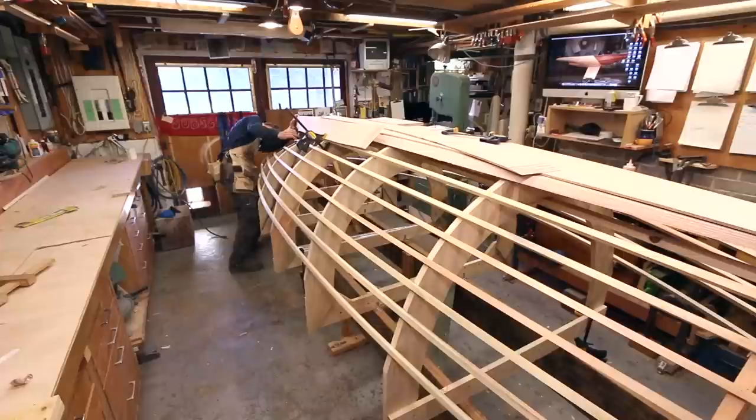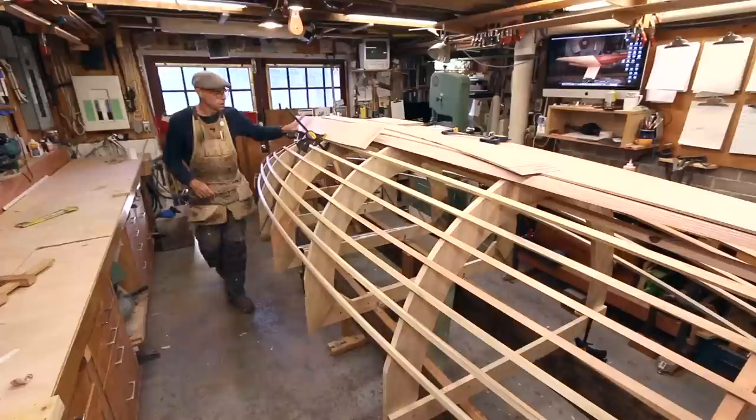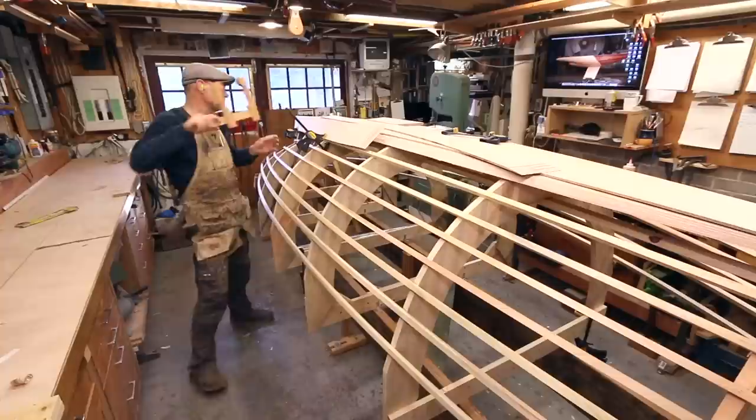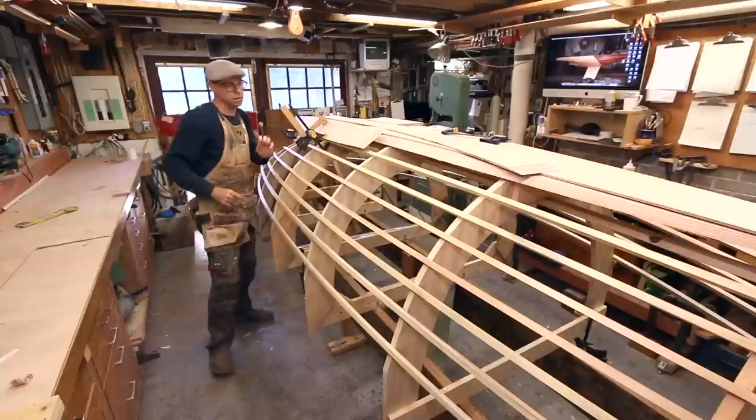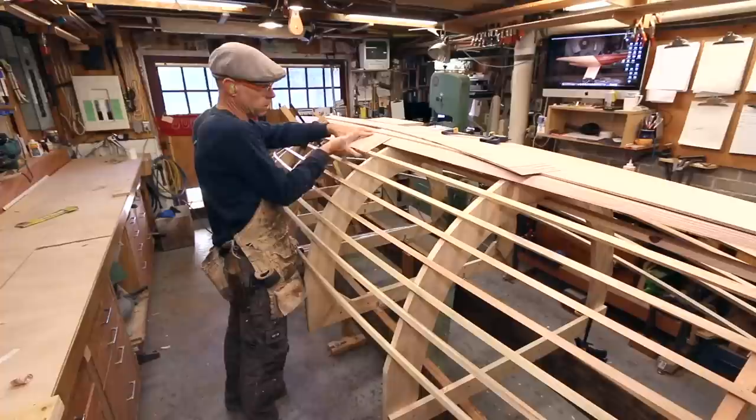And I think I'm going to put a screw in here to hold this in place once I've finished getting the front sorted out before we glue it. We'll give ourselves a couple absolutely 100% definite spots that we want to hit. That'll keep everything in check, make sure it goes together quickly without fussing and fretting. Okay, good. And I want to make sure my scarfs are happening clear of the stations, just because I want to be able to probably put a backing block here in order to glue it all together. But that looks really nice.